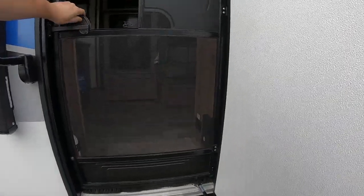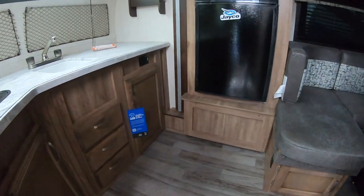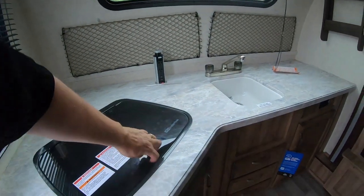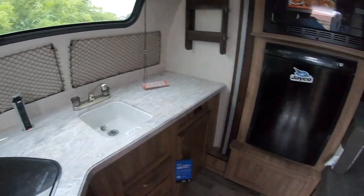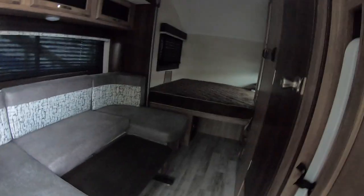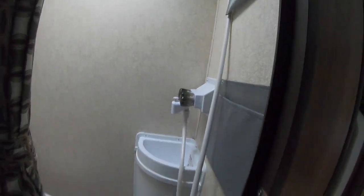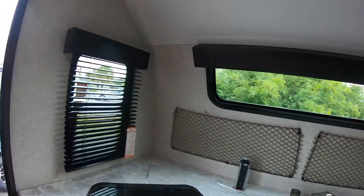Let's take a look inside. We've got a two-burner stovetop with back kitchen, a little refrigerator, a microwave, a bed in the back, a little dinette here. Let me check out this little bathroom — it's a wet bath, but not bad at all. You could actually make this work for one person as a little full-time, easy-to-pull unit with enough to do all your basic essentials.